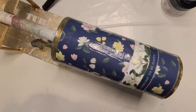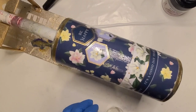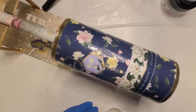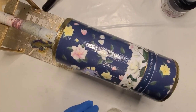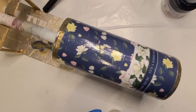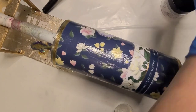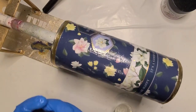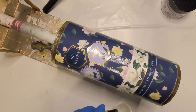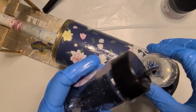Okay, so I am ready to get the resin on this. I already have a cup here that I used for yesterday's tumbler, because I'm finishing them kind of in tandem to one another. So, I'm just getting some resin in that cup because it's going to get the same thing. It's going to get the tiniest little sprinkling of the five-star fleet that we used on the bottom from It's Pretty Personal. And I mean, tiny.